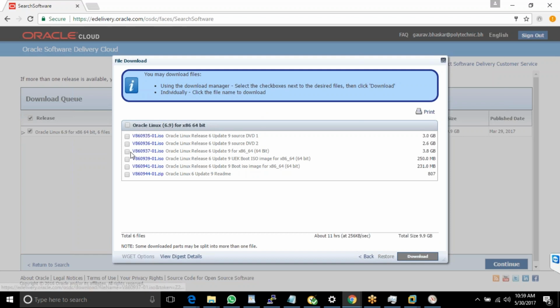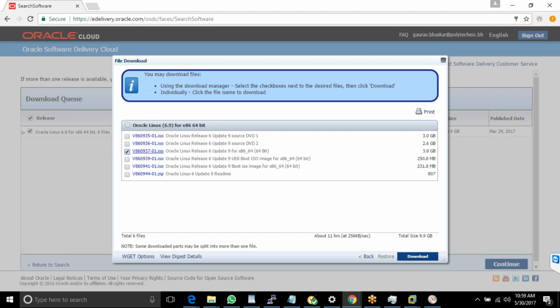So the third option is what we are looking for, because if you see the fourth option, it's something else. It's a boot ISO image which you don't need, right? The next option is also a boot ISO image, and you'll see the size is very small, so this is not going to serve our purpose. The last is the readme file, which we also don't want. The maximum size is 3.8 GB for this operating system, so we have to check this one, right?